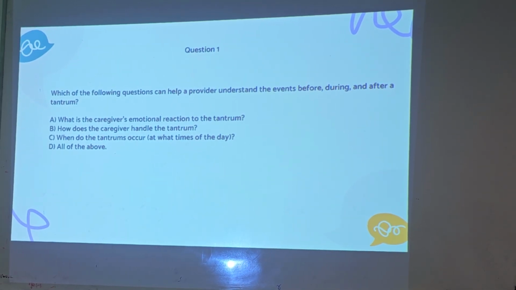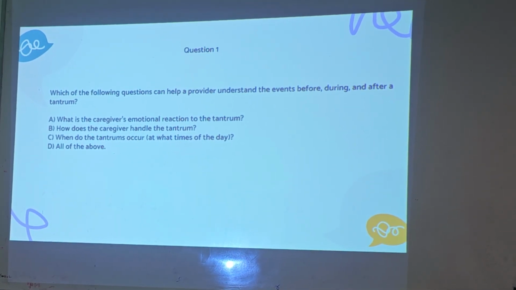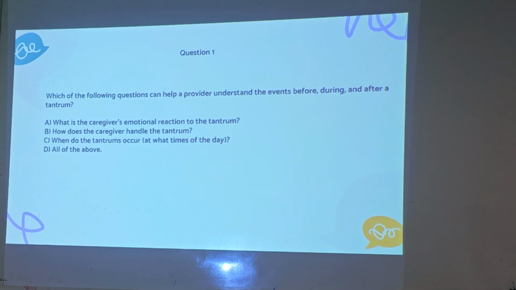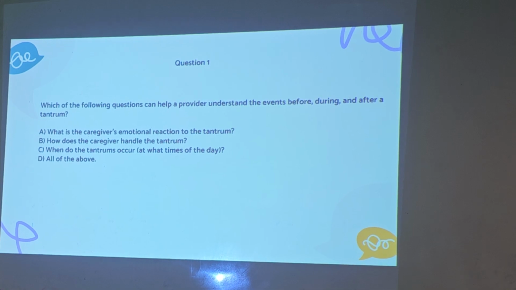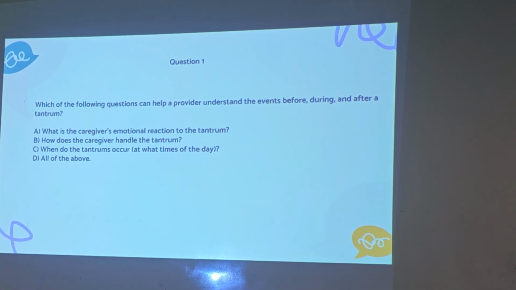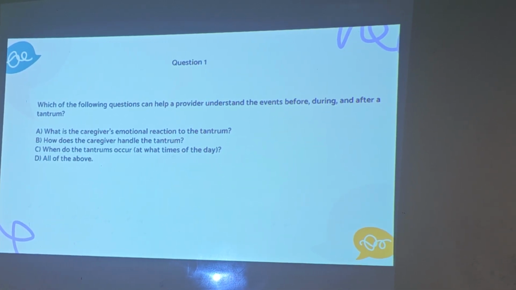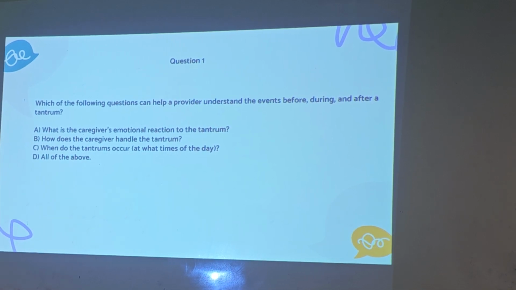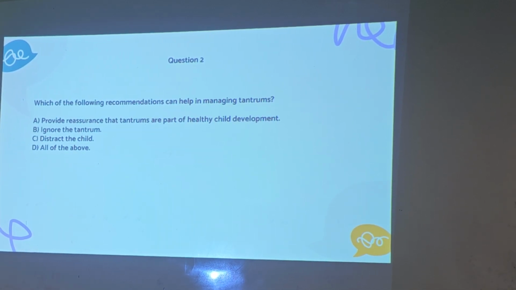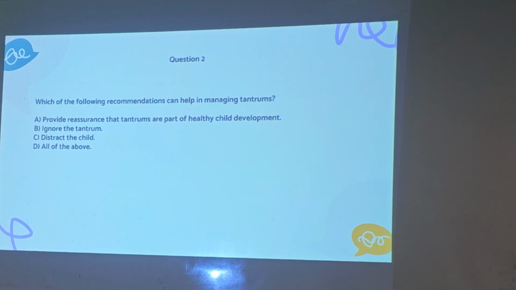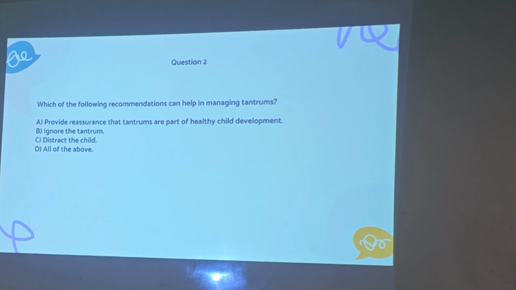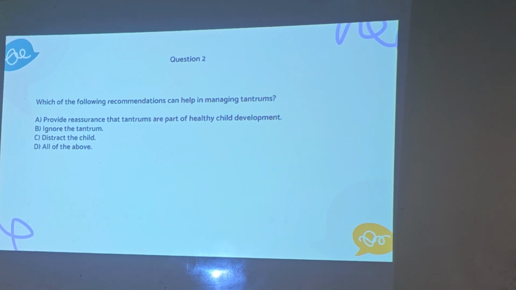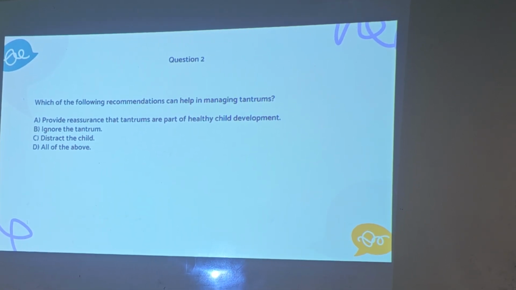Which of the following questions can help a provider to understand the events before, during, and after a tantrum? Yes, all of the above will be appropriate questions that we can ask to help us elicit more information. And secondly, which of the following recommendations can help in managing the tantrum? All of the above as well: we provide reassurance, we ignore the tantrum, and we restrict the child.